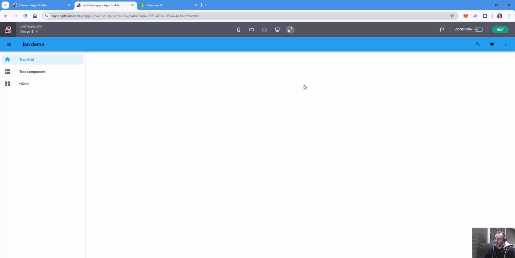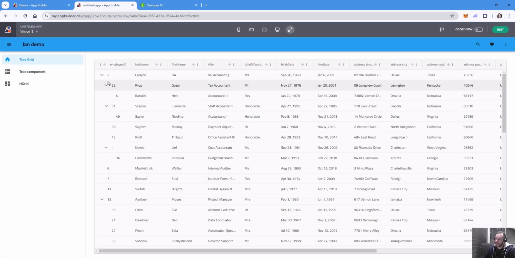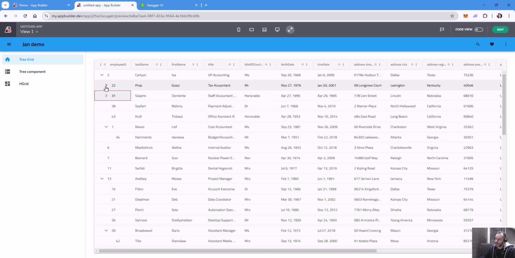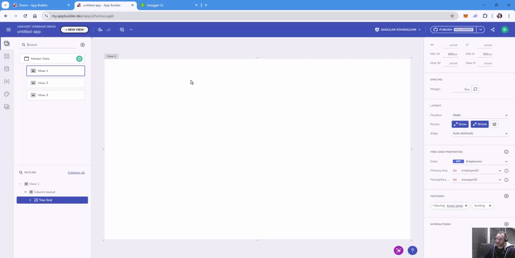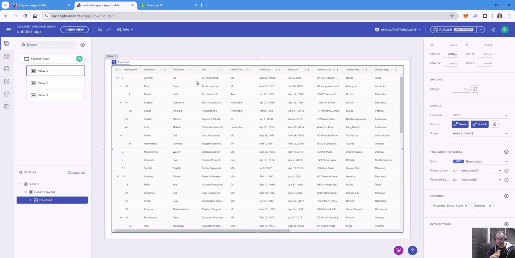If we go to a preview now, we can actually see that yes, the employee Isa, who is VP of accounting, has that many employees, and I see that there is this tax accountant, Mr. Gisi, and Heli, who is underneath him with an accountant 3 title. So yeah, this is the type of data structure that the tree grid handles with ease.